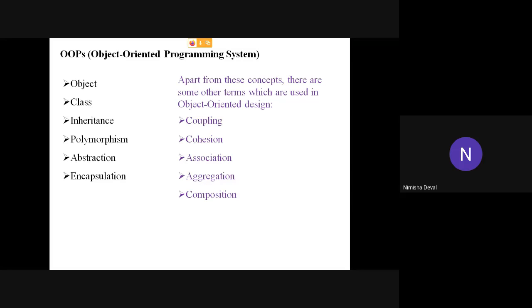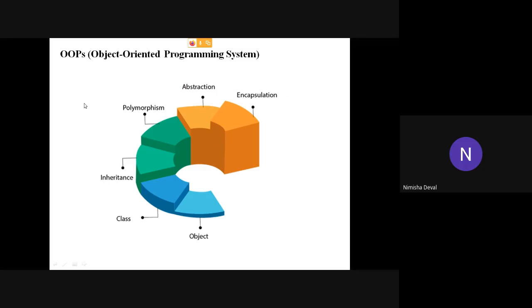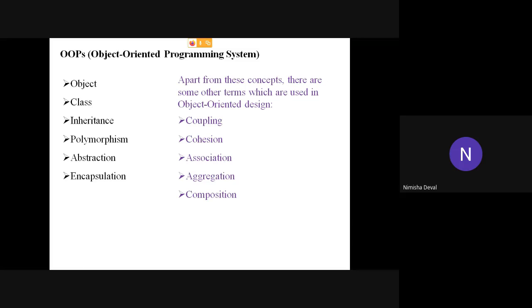Next is a class. What is meant by class? A collection of objects is called a class. It is also a logical entity because we are designing it through the program only. We are not assigning any physical part, meaning we cannot touch this part. That's why we call it a logical one.